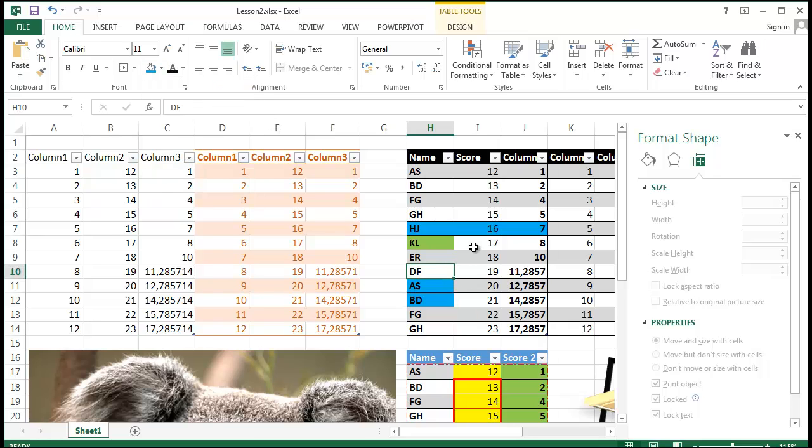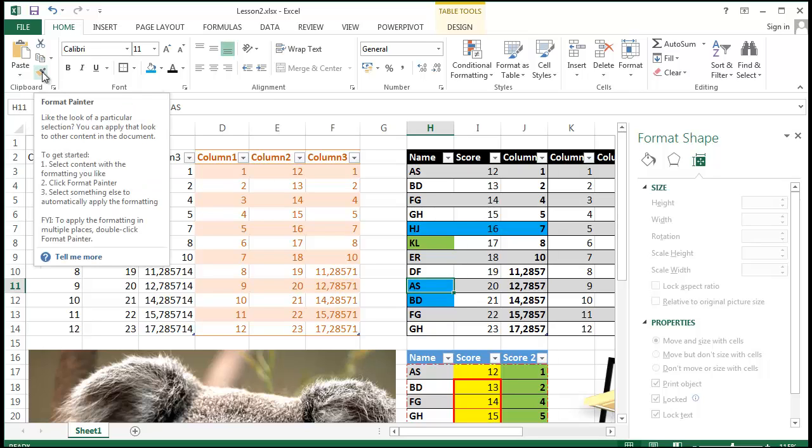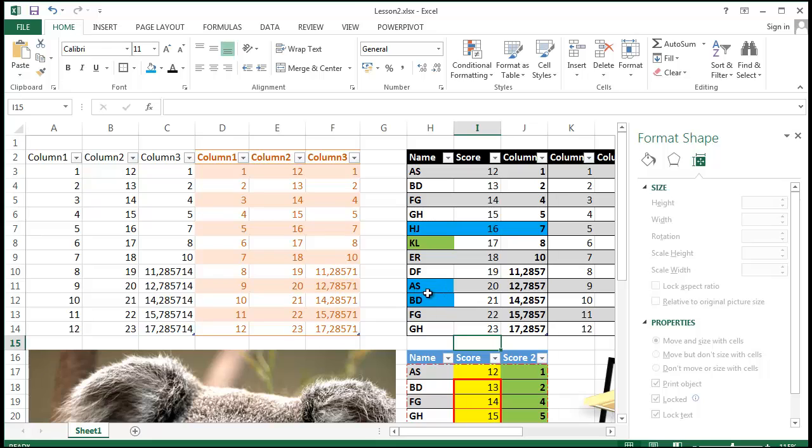Oh, one more thing I probably forgot to show you previously. It's this format painter. If you have a specific format in one cell, you can push it and change the format of the cell above. So if you want to copy any type of format for any of those cells, it's very useful to do this over here. Yeah, okay, this should be enough.